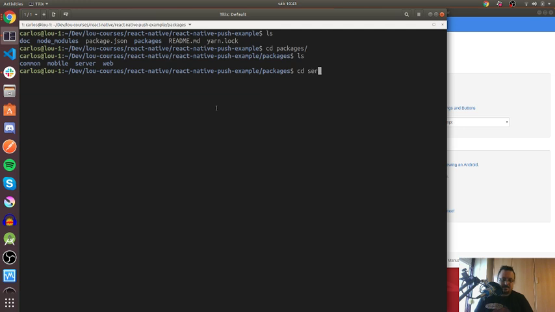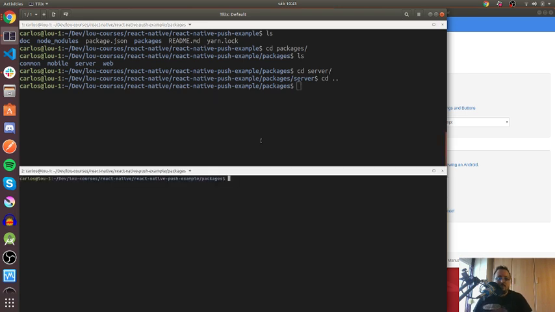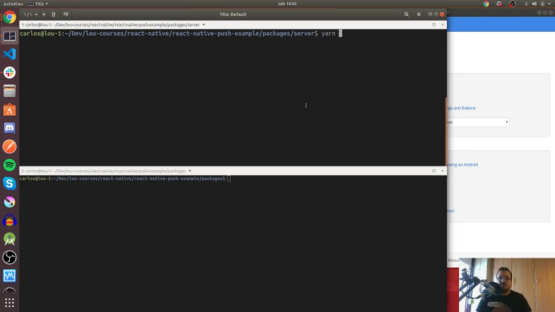So with this in mind, now we can see that we have these packages, and we can go first to the server. Okay, so now I think I can do another screen here. If we go to the server, we just do a start, and we have the example app listening on port 3000.